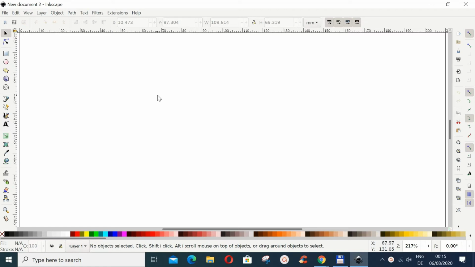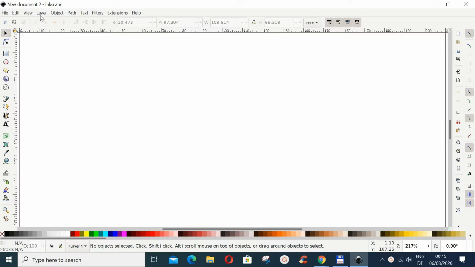In this tutorial, we just want to look at how to use layers in Inkscape. Layers are useful when we are dealing with complex diagrams, or we are doing some complex drawing and you want to have the freedom of doing each part in a layer.